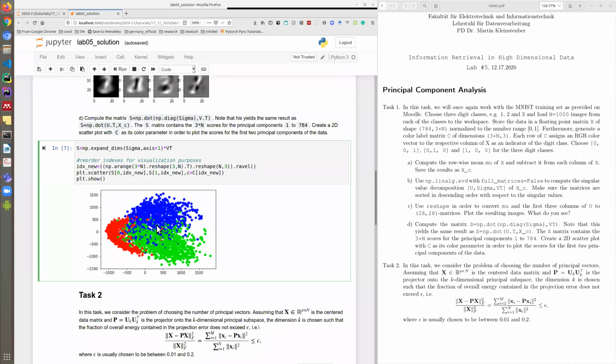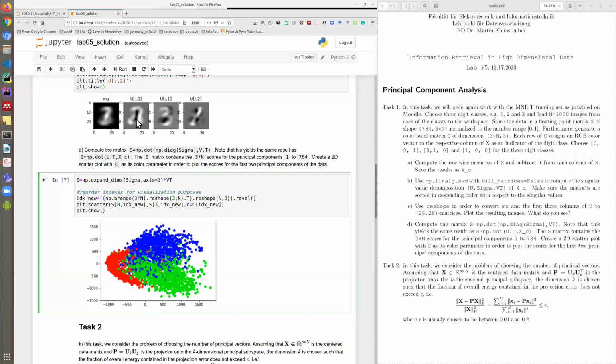For example, this one class, I don't know if this is 1, 2 or 3, but it is biased towards the left, so to say. This blue class is biased towards top, and this green class is biased towards bottom right. So this is the power of PCA: using so few vectors, we can have a good representation, because we were able to capture the gist of the data to a large extent, as we already saw from the basis vector here.